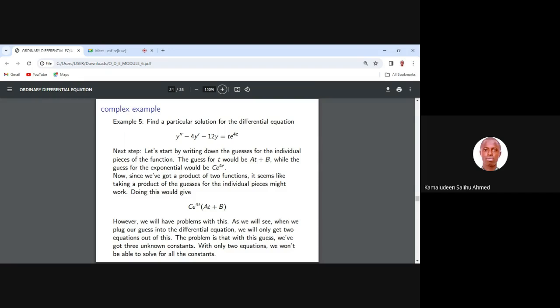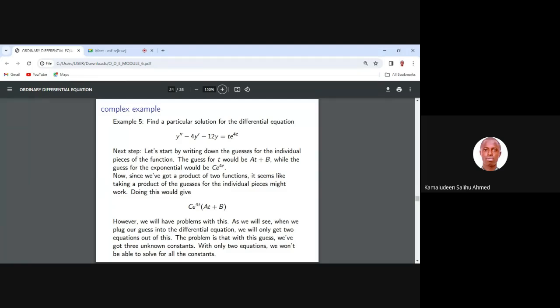Let's start by writing down the guesses. Why do we use guesses for this? Because it's a linear combination. You are not using only a single guess. And as usual, you know the guess for the exponential already. You know it from your mind even before I said it. Now, the guess that we will maybe be worried about is that of t, which is the polynomial we talked about in the table. That is the last line in the table.